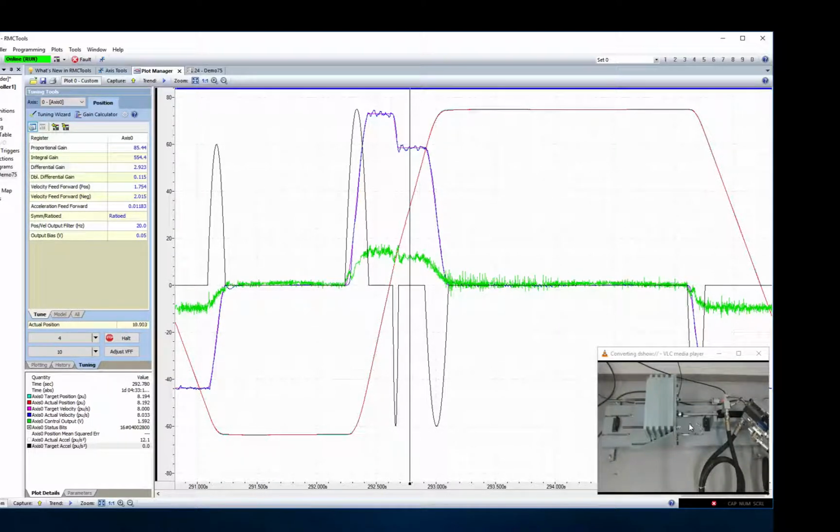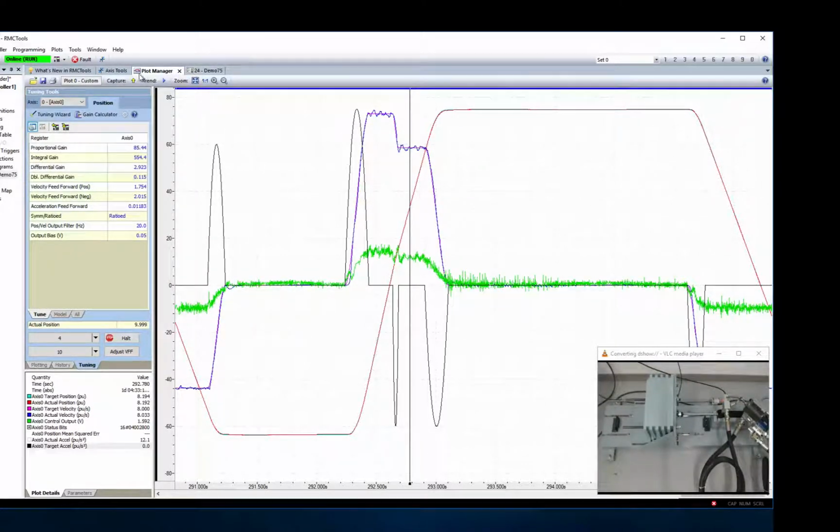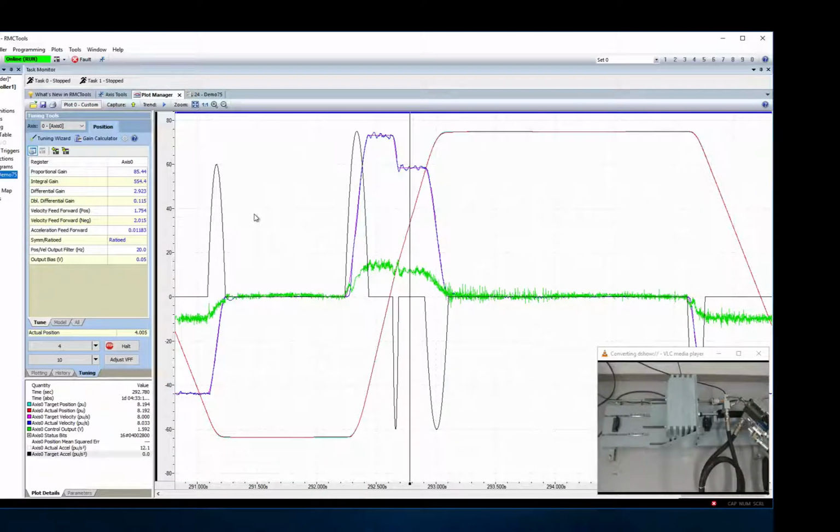So, to show how the second order system improves control, I'm going to stop the motion. Now I'm going to go through the auto tuning procedure. First I'm going to tune this up as a first order system, and that means it's using a normal PID with position and velocity feed forward. This is what a typical motor controller or a typical hydraulic motion controller would use. So to begin with, I'm going to zero out the gains. Okay, the gains are now zeroed out. And now I'm going to go through our auto tuning procedure.